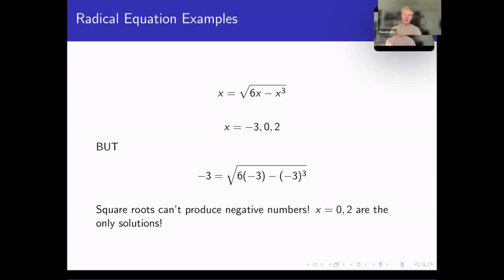So you might not always need to plug in everything, but the second that you run into problems that generally have domain issues, right? Like square roots can't produce negative numbers. Cube roots are different. But for example, here, we get right away that we can't have a negative outside a square root, or equal to a square root, I should say. And for the other ones, for rationals, we couldn't have 0 in the denominator. So just look out for things like that, beyond just whether my answer actually works numerically when I plug it in.